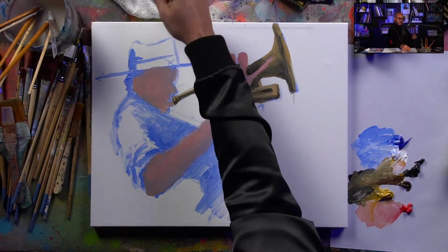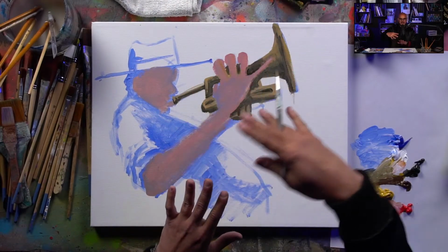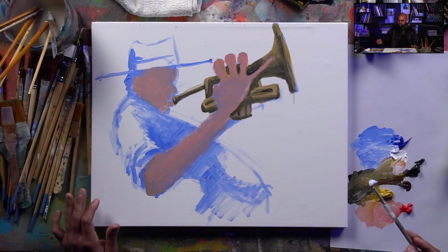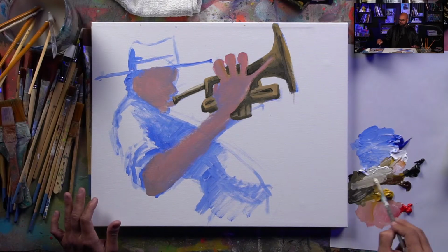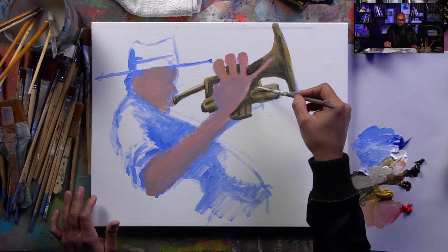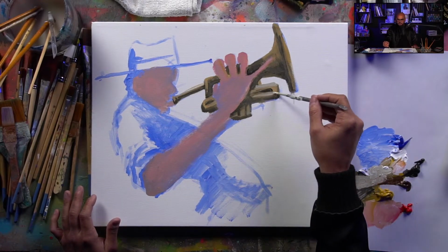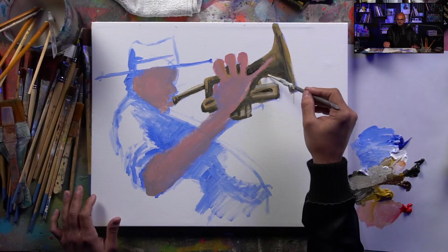All right. Let's now go the other direction in our colors, and let's add highlights to this. So I'm going to take a big chunk of that white and add it to this yellow ochre I've mixed up. And let's just start building this up little by little. We'll imagine that there's a light source up top. Just add little highlights.